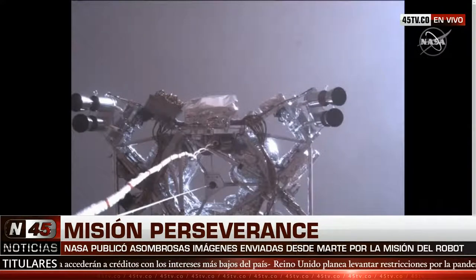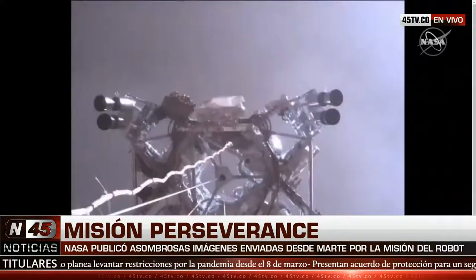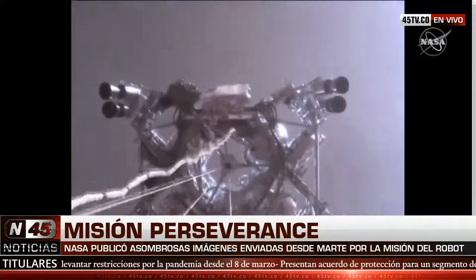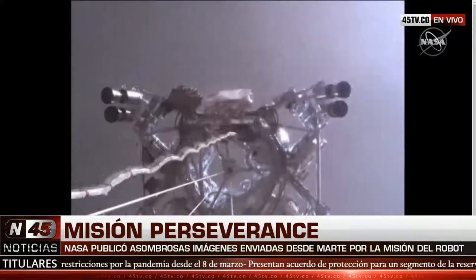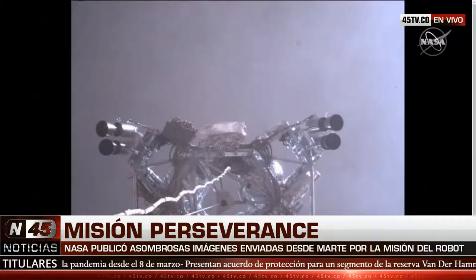As with the previous videos, you can see the bridles that are supporting the weight of the rover at the bottom of this image, and that umbilical, again, transferring data back and forth between the descent stage and the rover. So let's keep going a little bit more. You'll see the image begin to wobble a little bit here. I can promise it's not the descent stage wobbling, it's actually that rover tipping back and forth a little bit, as we saw with the mobility deploys, both the first initial mobility deploy and then the bogies deploying.